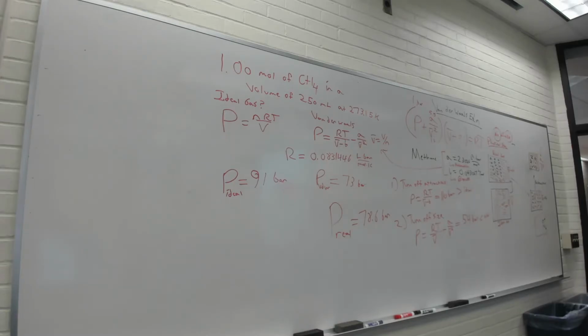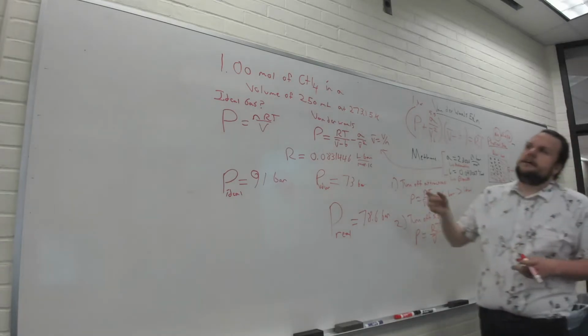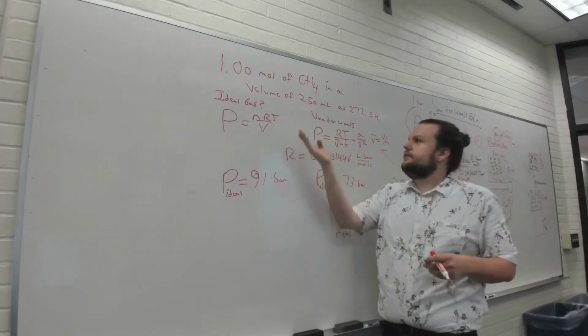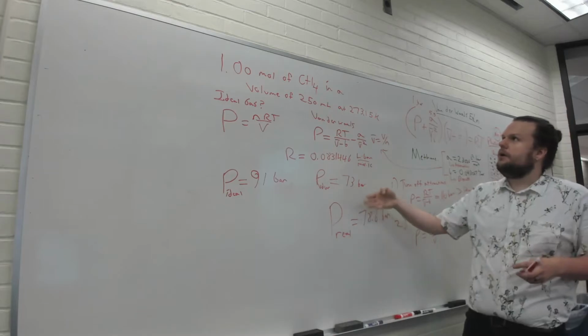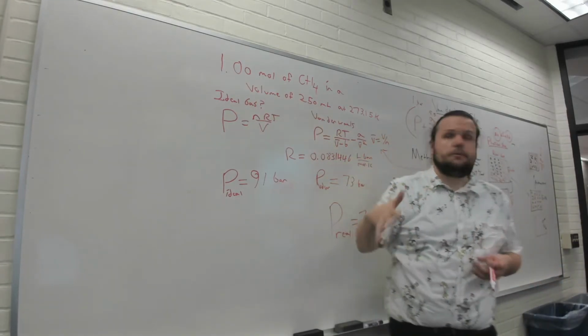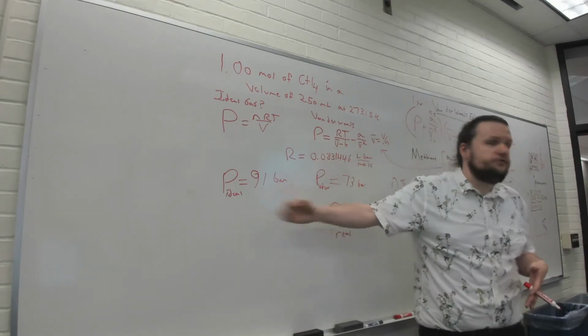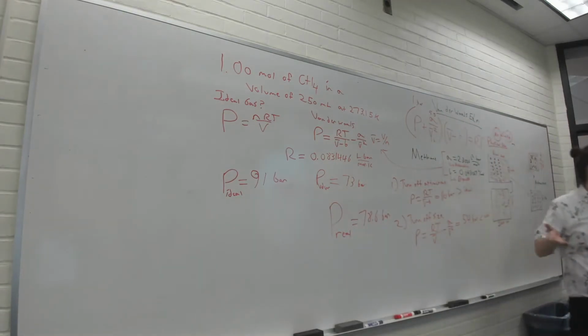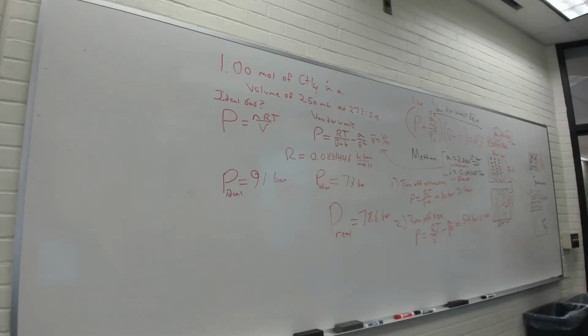At normal conditions. You can play around with this a little bit and look at the ideal gas law and the VDW law as you lower the number of moles at a given volume or increase the volume, and you'll see that the ideal gas law improves. And VDW, they coalesce to the same value. If you have a gas at a very large volume or very low pressure or very low concentration, however you want to think about it, the VDW prediction and the ideal gas prediction are very similar.